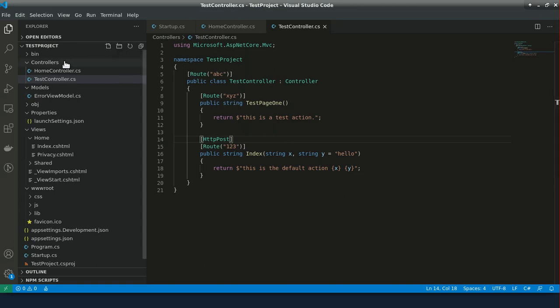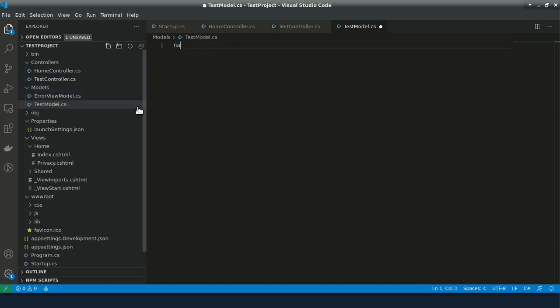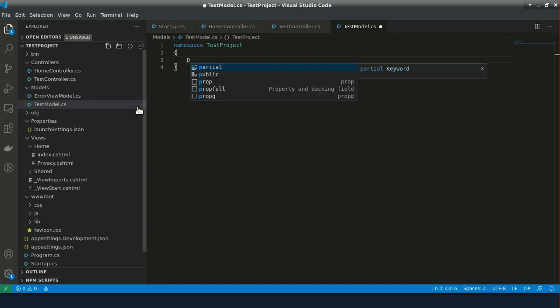To fix this, we first need to create a model class for our JSON body. The model class will be a plain old C# object, with one property, of type string, called y.